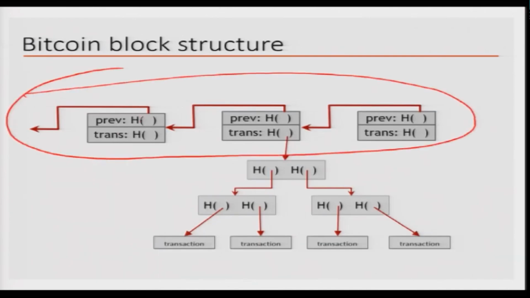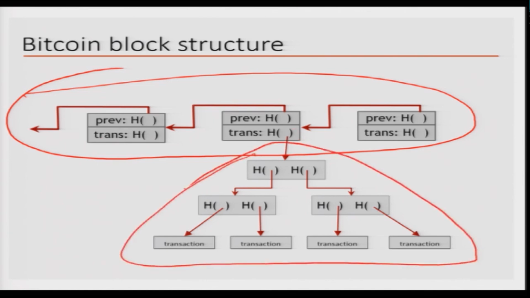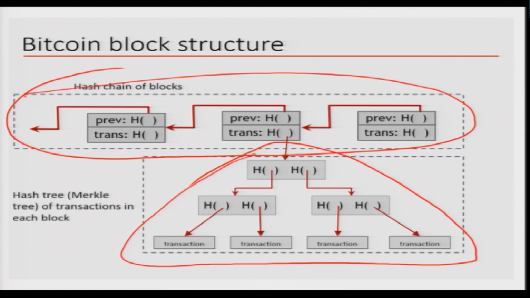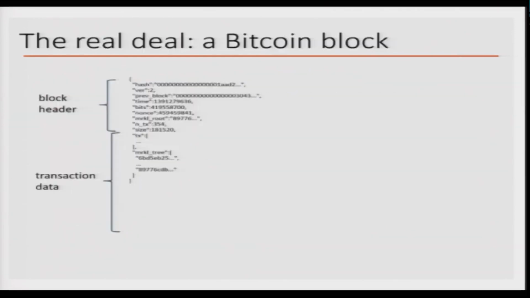In the block structure, this is actually the blockchain. You have the hash of the previous block and the transactions, and the transactions are put in a Merkle data structure. This is how the transactions are stored, so that you can quickly search through them when you want to verify some history. So, this is the block and this is the Merkle tree. The Merkle tree root is stored here in the block. The block header looks like this, and this is where the transaction data is put. The block header has the metadata.